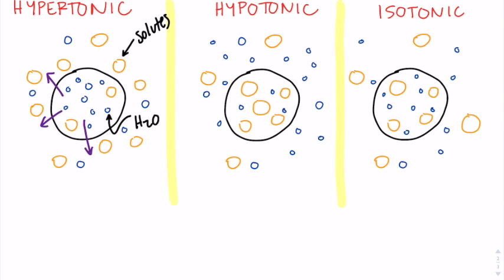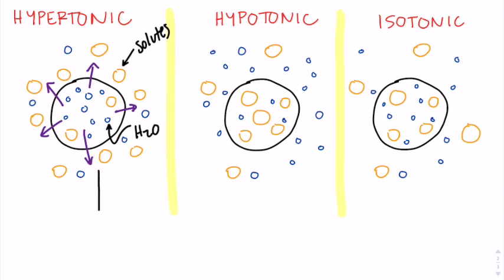And as you can see, it's just easier for water to move out of the cell because less things are blocking it. Things as in solutes. So when this occurs, the cell shrinks and undergoes a process called plasmolysis. It's when the cell contracts, loses a bunch of water, and shrinks. So at the end, a cell would probably end up looking something like that. Basically, all of the water is moving out of the cell, so the cell shrinks.